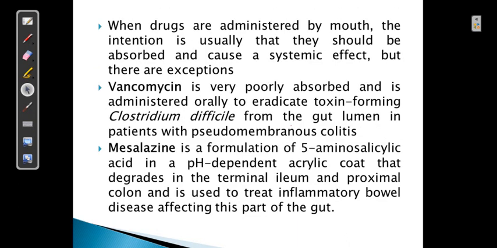Generally, when a drug is administered orally, the purpose is to produce a systemic effect, but there are exceptions like vancomycin and mesalazine. Vancomycin is a poorly absorbed drug, and when it is administered orally, it eradicates the toxin-forming Clostridium difficile from the gut lumen in patients with pseudomembranous colitis.